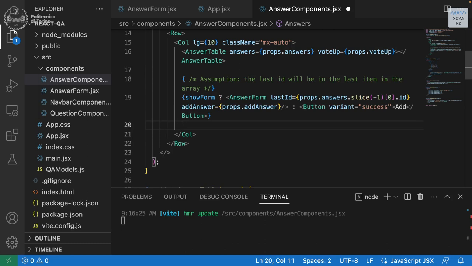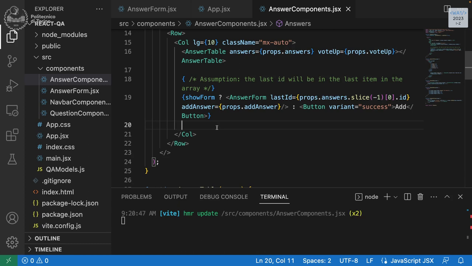This will destroy and recreate the elements in the page every time. So when we press the button, it will be destroyed and the form will be created. And when we submit the form or cancel the form, it will be destroyed and the button will be created. Meaning that it will be created from scratch. So every property passed in the form will be reused at creation time. It's like refreshing the page. This is quite a common way in React to create and destroy objects conditionally, when you need. So in this case, we use this show form state to keep track of the visibility of the form, and decide whether we want to show the form or the button. And again, this will be created and destroyed every time, so it will be rebuilt from scratch.